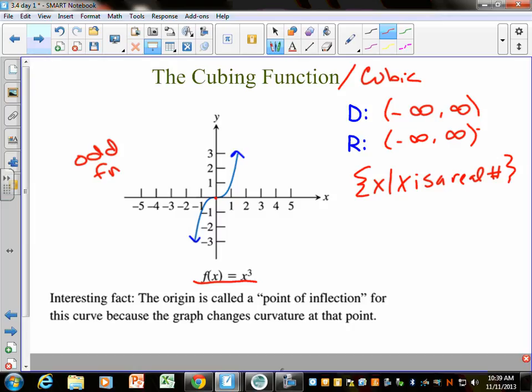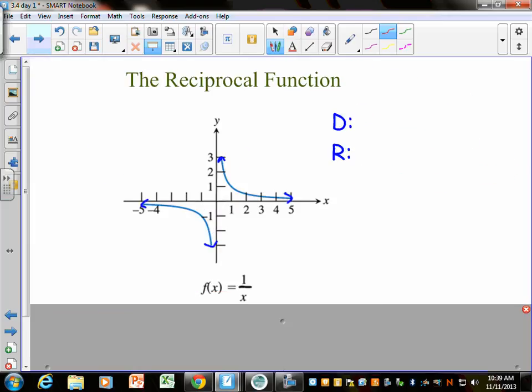This is the reciprocal function. I like to call this, what do I call this? A rational function. I have my own name for all these, apparently. They call it a reciprocal function because it's the reciprocal of x, right? This is your equation, 1 over x. And it's just these kind of L shapes. Maybe you have some vague memories of graphing those in Algebra 2 or pre-cal. Chapter 9 in Algebra 2.